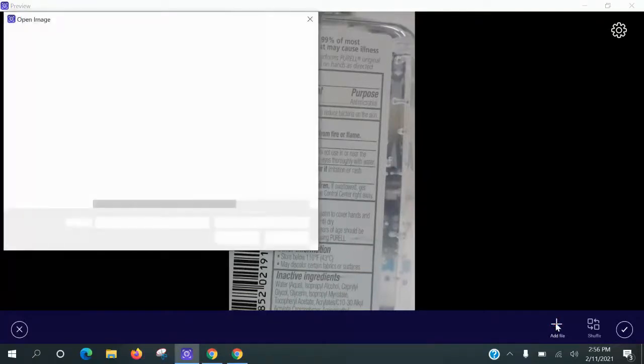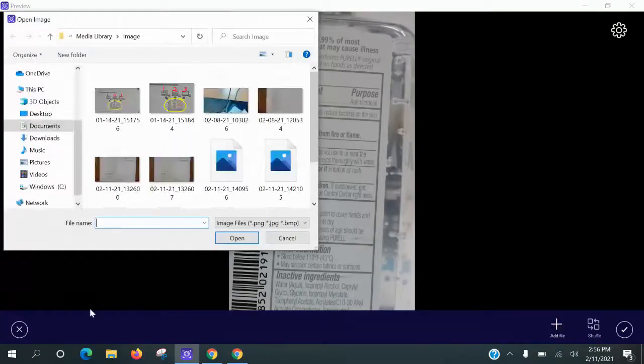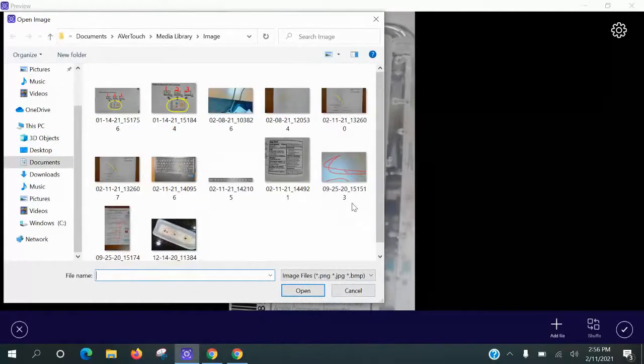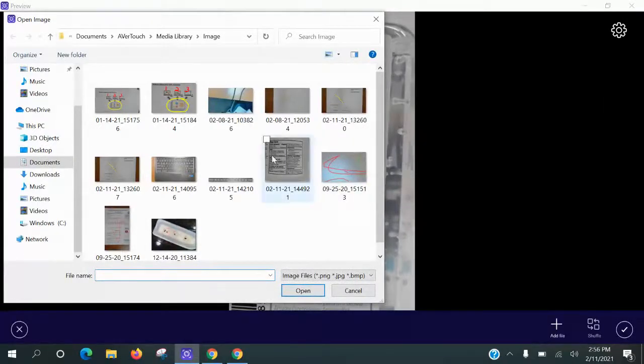So right now, this is our live image, moving that around, but we can add something that we've already had a screenshot of or an image of by clicking Add File. So the images that I have taken with this camera are showing up in my files, and I'd like to compare the live image of my ingredient list to this bottle that I had taken a screenshot of earlier. So I'm going to select it. There's a little check, and it's showing up down here in the bottom.